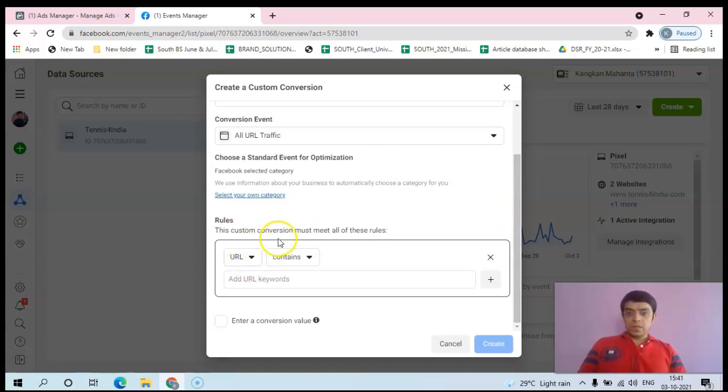Okay, so this custom conversion must meet all these rules. URL contains. So what I want this URL to contain is basically URL keywords.